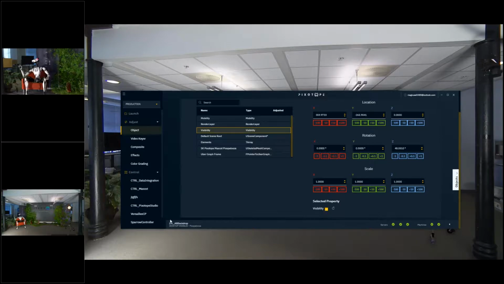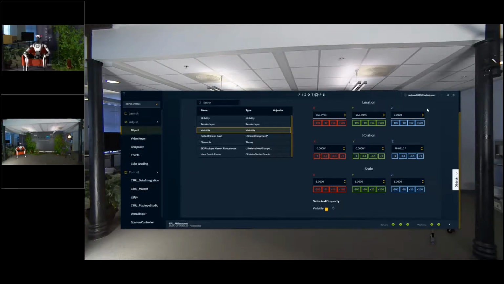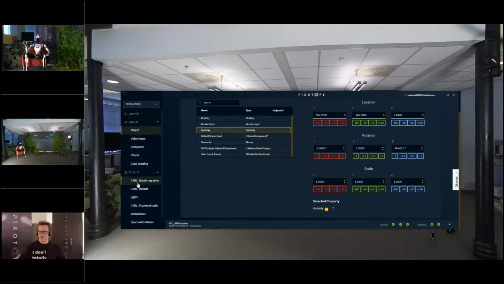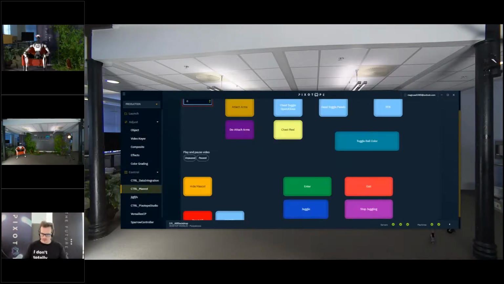Why don't we bring in a control panel? What do you think, Jonas? Would that be a nice thing to show at this time? And there we go. We have a control panel here. Now we can control both of our machines at the same time. But maybe, have you got anything that you can help us with here, Jonas?